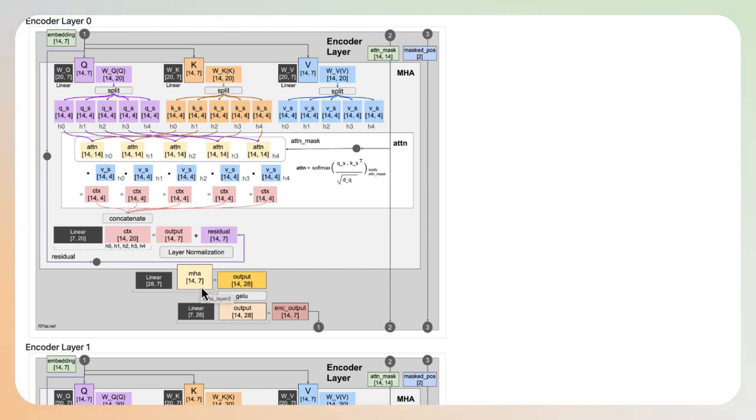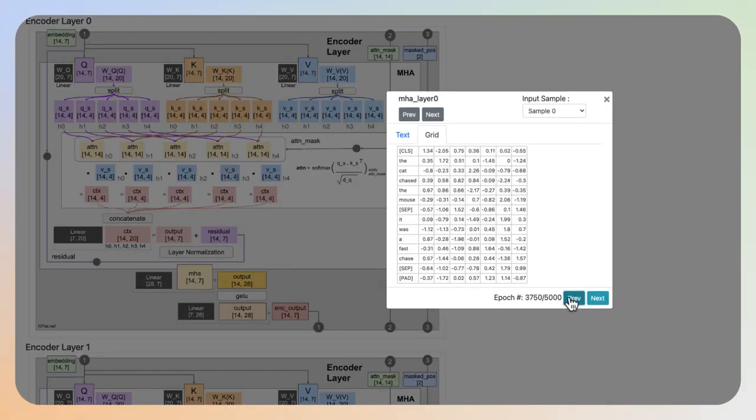We apply this step to stabilize and standardize the activations, ensuring that context data don't reach extremely high or low values. Let's see how this MHA entity looks like. So this is the MHA entity, and I'll take it to the epoch 5000. And we see that each word has an MHA or multi-head attention vector associated with it.